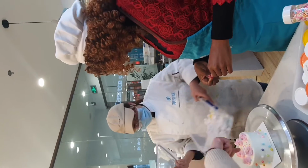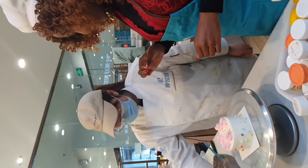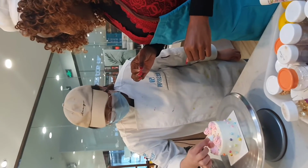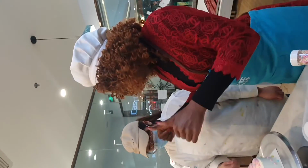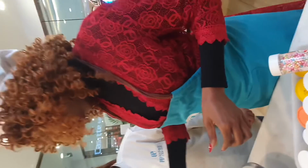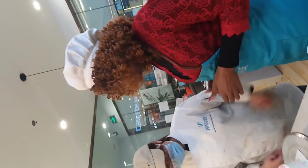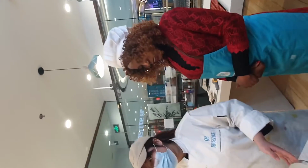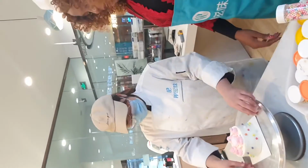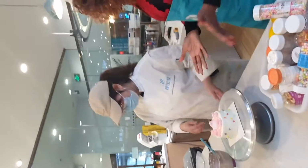A lot of candies. Yeah, you can just add, as you want. Just one. Yes. Only one. This one. Okay. What's this called? 蛋白糖 flower, yes. Perfect. It's complete, right? Okay. You finished. Now we package it.